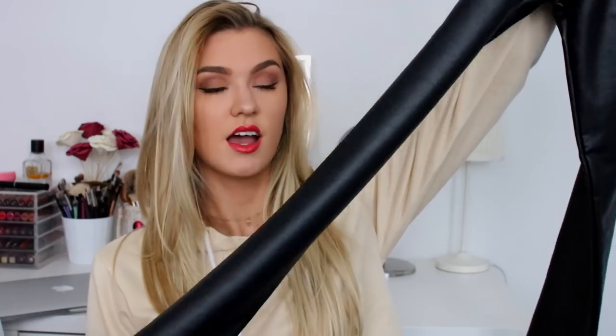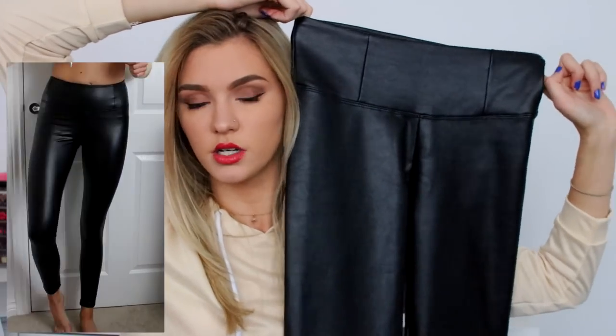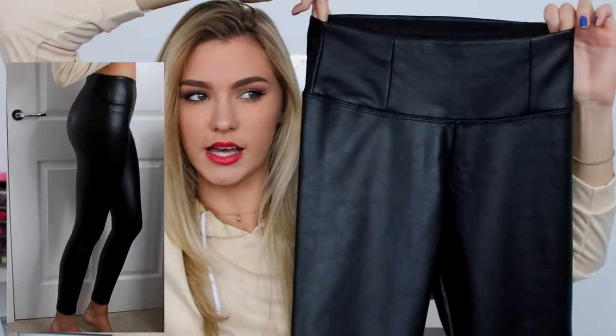Next I have a pair of leather style leggings. I really like these and they do fit me on the length, which is amazing because I have long legs and most things don't fit me lengthwise, so I'm really impressed. They are really comfy, really stretchy, and high-waisted which is great. The only thing is because they're leggings I'm a little bit scared of the camel toe situation, but that's every leggings' problem. I got these in a size small — they are really stretchy so they can totally fit between sizes, but maybe size down because of the stretch.